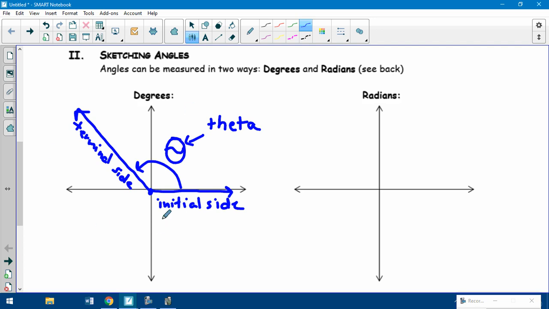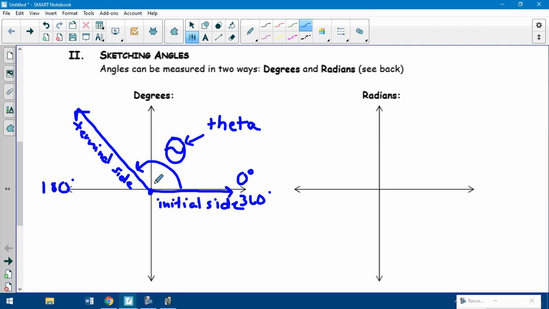And when you talk about degrees, you know some of this already. So let's talk about that. This is going to be 0 degrees. This is where I start. Think of this like a circle. If I go all the way around and end back at 0, how many degrees did I just take? 360. So if I go all the way around, I get 360. So what should halfway around be? 180. And halfway between 0 and 180 would be 90.